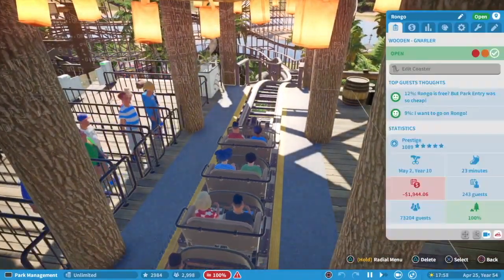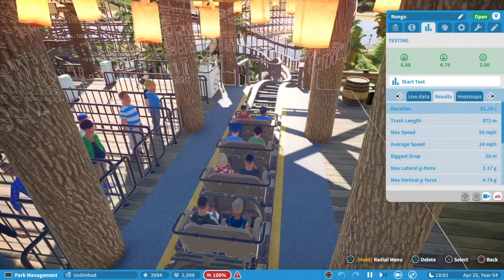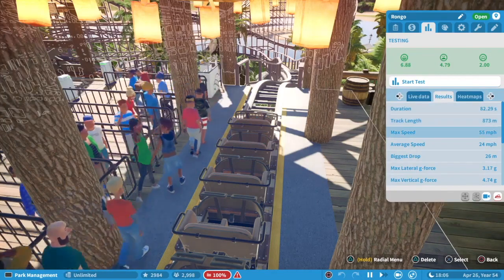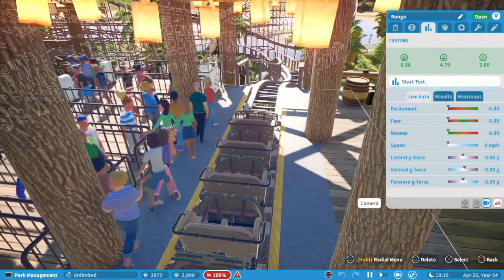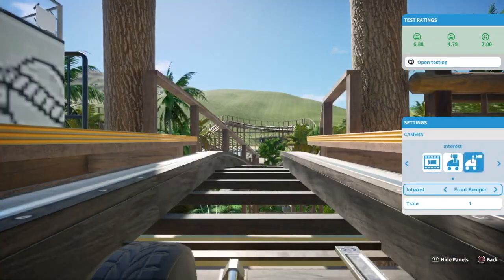So let's look at the details. So this is a wooden gnarler. Track length about 900 meters, so nothing too long, max speed 55. So nothing crazy, just a typical wooden coaster. So let's ride front bumper, and I'll see you guys afterwards.